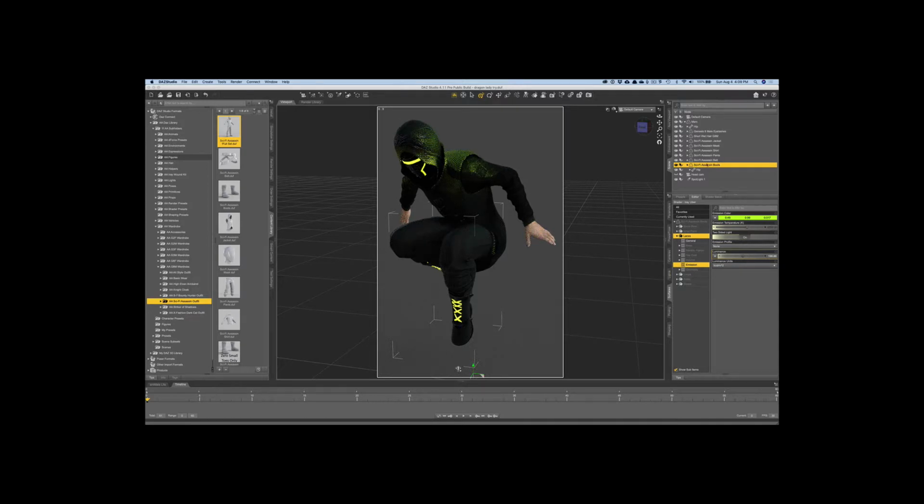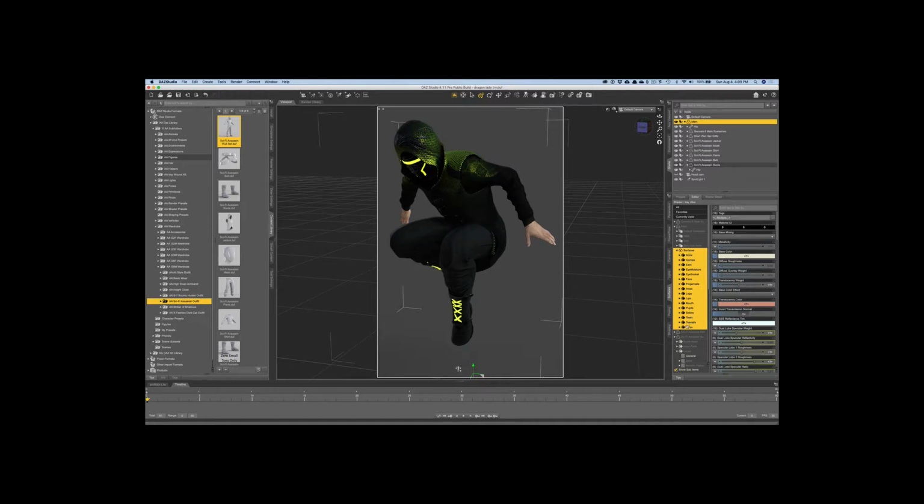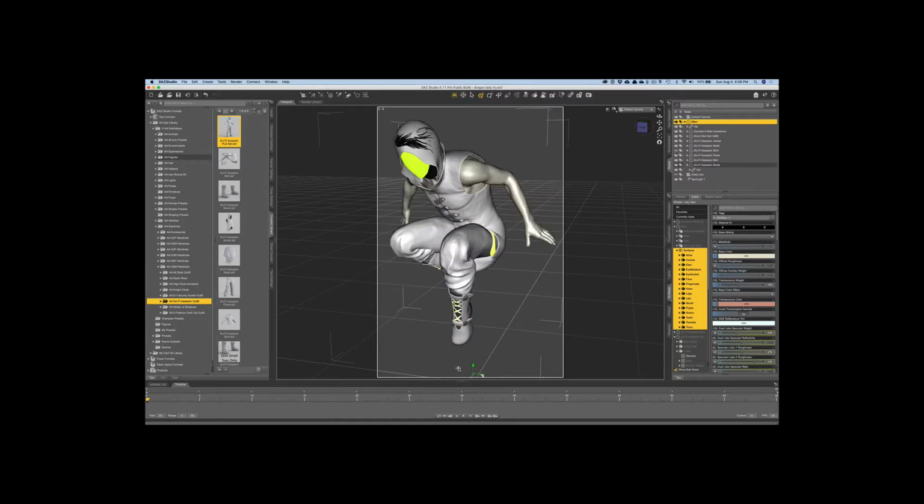Again, you can also put some luminance on his skin as well. Let me do that really fast. I'll probably just do his hands if I can find them. Or actually, let's pull his outfit off so we can do the jacket.